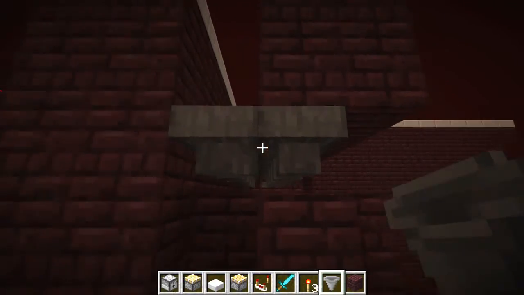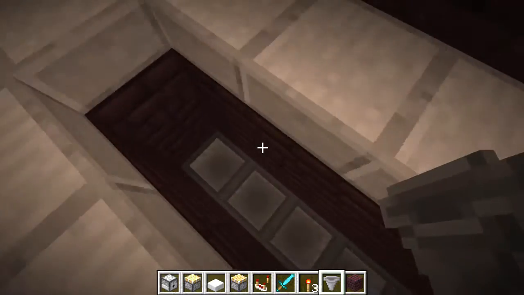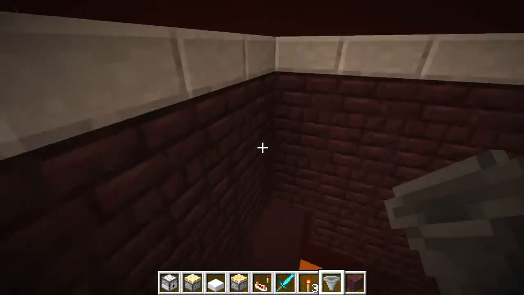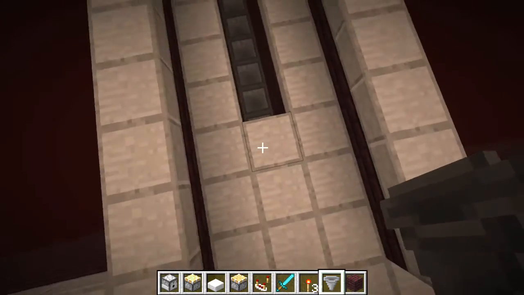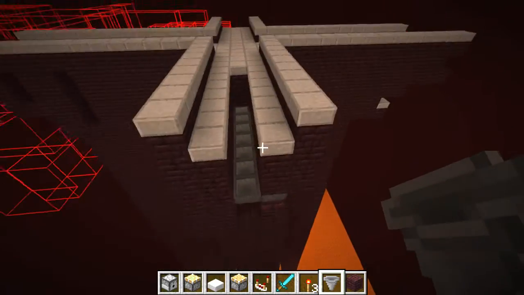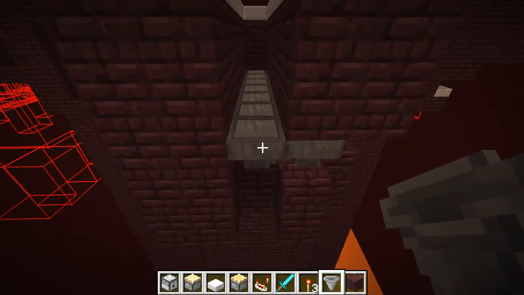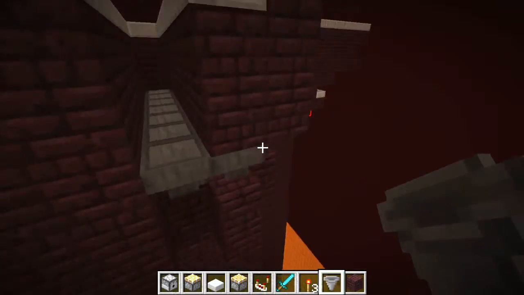So what we're trying to do is get the item to come this way, turn this corner, go back down this way, and then go back into the side of the hopper, and then back through this way, if that makes sense. Alright, so that's the hoppers done. So we should now have an item that, if we place an item there, it's going to continuously clock around that way.